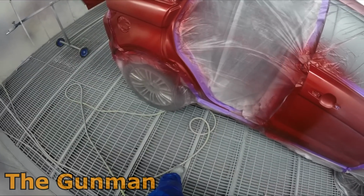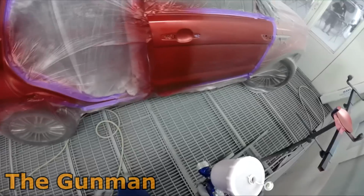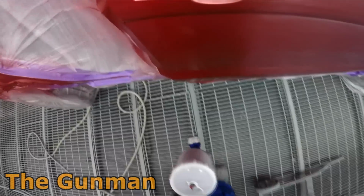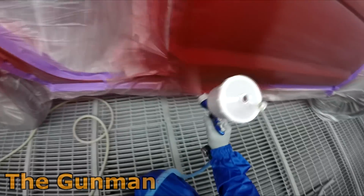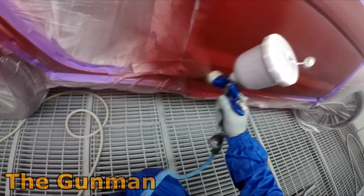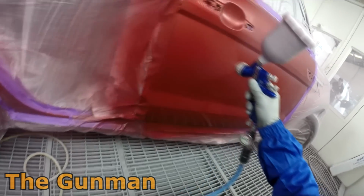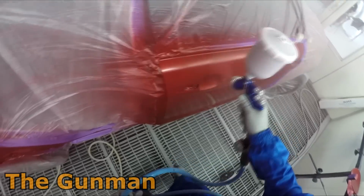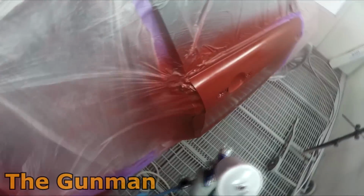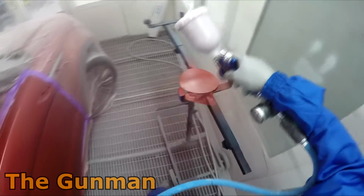That's with solvent. Obviously you're going to be using different methods when you're using waterborne paints, but I do have a few videos on the waterborne paints as well, and that's mainly the Chromax Pro range because it's all I've really used as far as waterborne goes. But as far as waterborne versus solvent goes, I'm probably happier spraying solvent. It just seems a bit more natural to me. It's faster and it's cheap. The paint itself is cheaper. You can use the cheaper clears as well, so you can run a tighter ship on solvent.